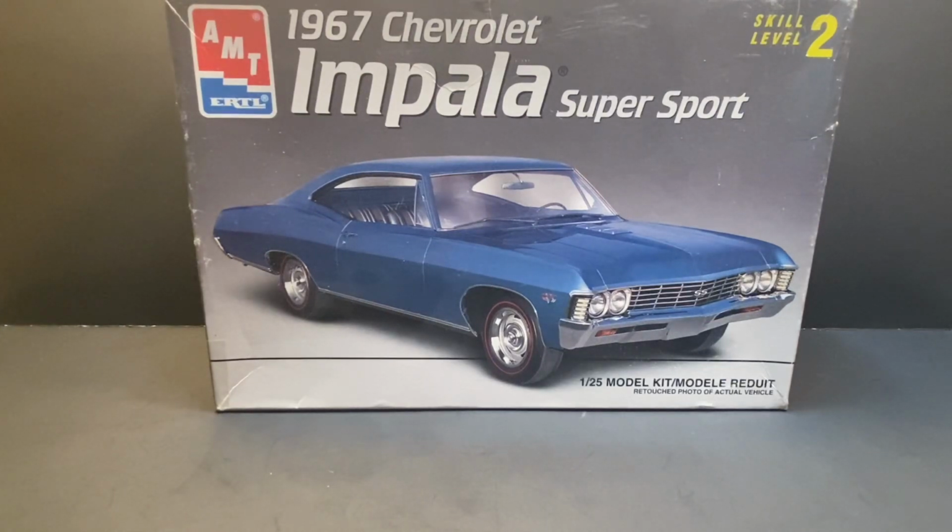Today we're going to do the next segment of what's in the box. A few people have guessed this time around, and Christopher Chace has guessed that there's a Nova in this box. Now he's right, there is a Nova in this box, and it's Chevy on the box here, Chevy inside the box, but just not an Impala.